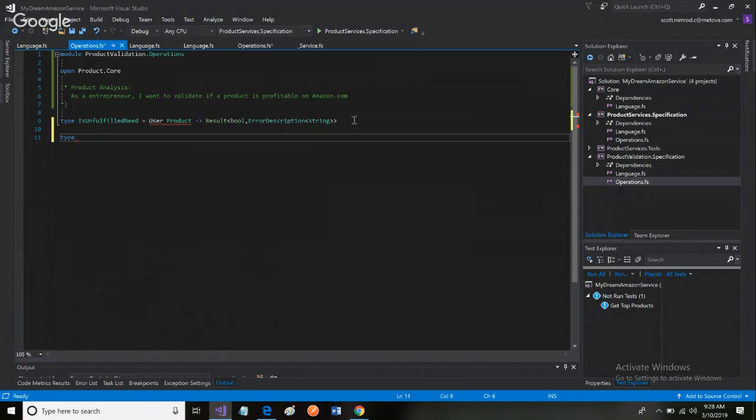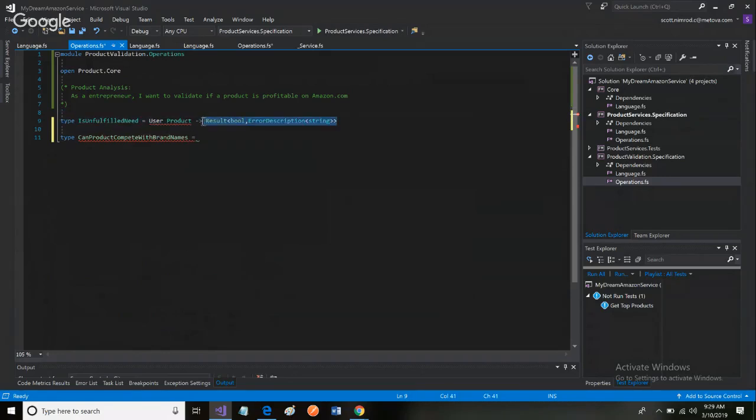So another operation will be something to the effect of will established brands trump product, or I could say can product compete with brand names, something like that.